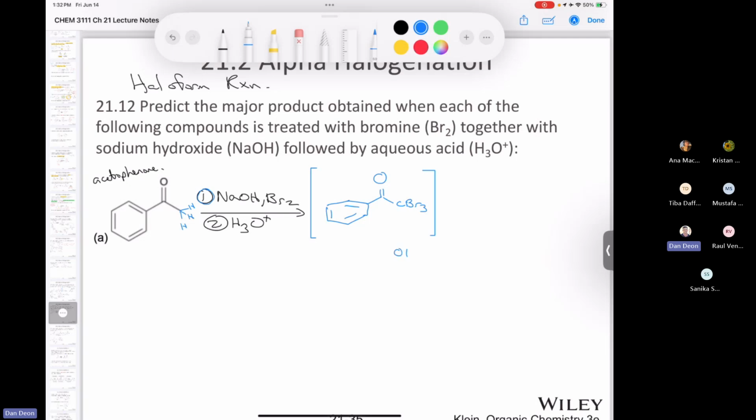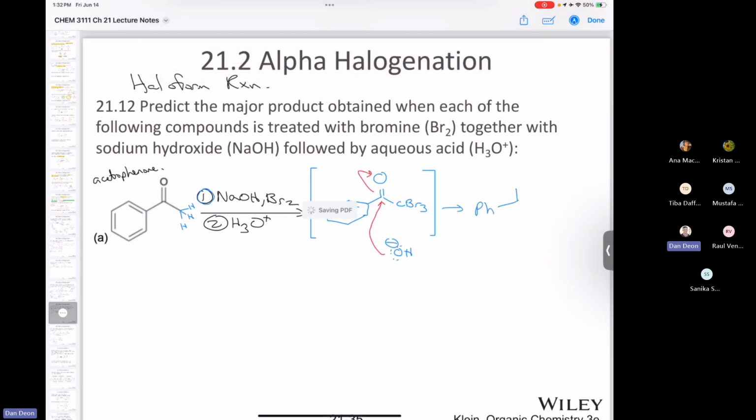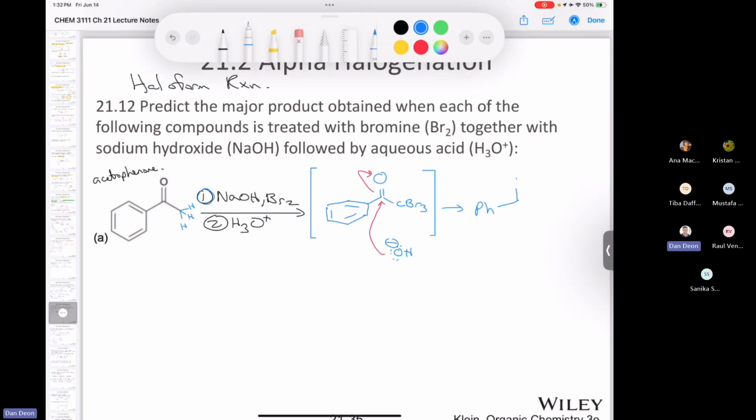that still in that first step, hydroxide ions are going to come in and act as nucleophiles. So we're going to get a tetrahedral intermediate, which is going to look like this. So I'll just replace the aromatic ring with Ph for phenyl. So we have our tetrahedral intermediate, which looks like this. There's our hydroxide, and then we have CBr3. And again, that's going to be our leaving group. So we're going to lose our leaving group like this.